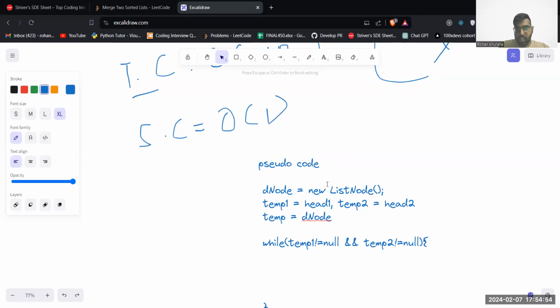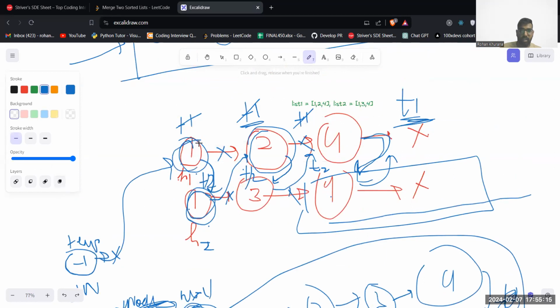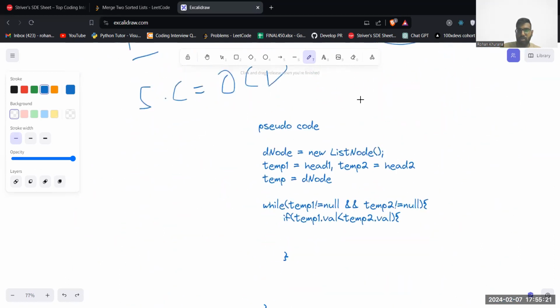Okay. So what do I need to do? I need to say that, hey, if my temp1 dot value is less than temp2 dot value, that means this value is smaller than this thing. Then what should I do?